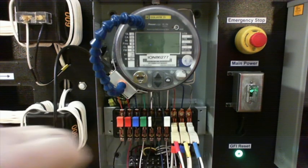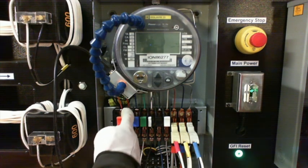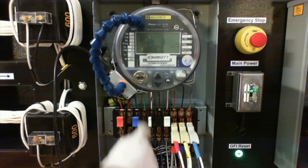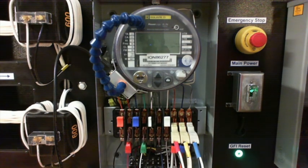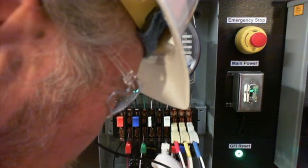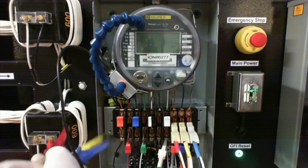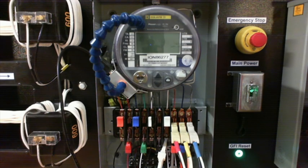Now let's talk about what we're going to do here at the test switch, okay? So remember, I'm running a phantom load test, but this is a little bit different. I'm going to be opening up and isolating at that voltage, okay? So what I'm going to do here is my voltages here, here, and here. After I've opened those voltages up, I'm going to come in here and make my neutral connection. And I come in here and I go ABC, red, yellow, blue. We know what our phasing is.